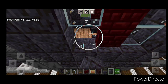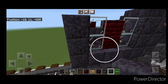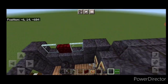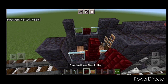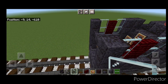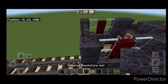And actually, we need to change these windows. I'm going to take off this bottom three and change it to polished blackstone. Do the same thing on the other side here. Then we'll come up top and raise all the polished blackstone blocks up by one on each side. Then we'll raise the red nether brick walls up and the glass panes. Then we'll grab a polished blackstone wall again, three across this top back piece.